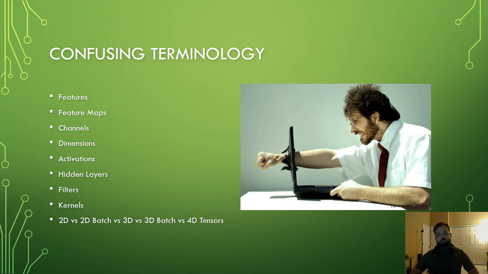And again, I mentioned channels already. So in a standard RGB bitmap, you have 3 channels. You have red, green, and blue. You feed that in with your filters, your next hidden layer, now you're going to have all those features. So instead of red, green, blue, now you've got cat, dog, bird, plane, car, and those are your channels now.